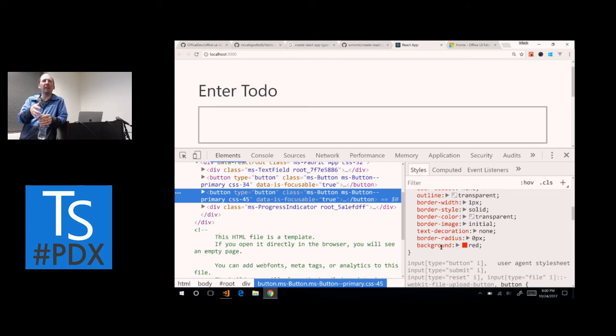You don't have to try and find a class name that's more specific. You don't have to try and inline things and mess up all your hovers and pseudo elements and everything. You can style them with that same interface that we use to style them in the component. And obviously that's just a button, but think of a calendar or something like that, where you want to customize the size and the shape and the colors of the entire calendar interface. You can completely retheme that just with a different JavaScript object.